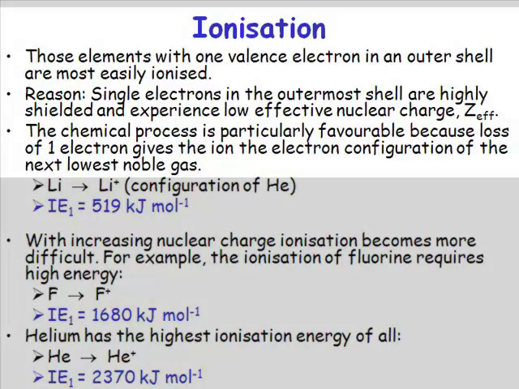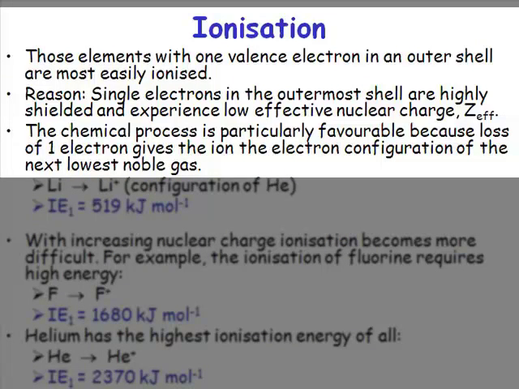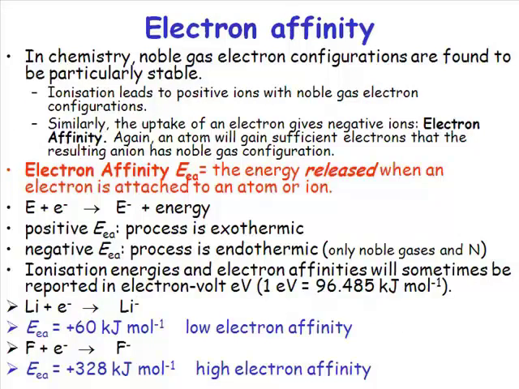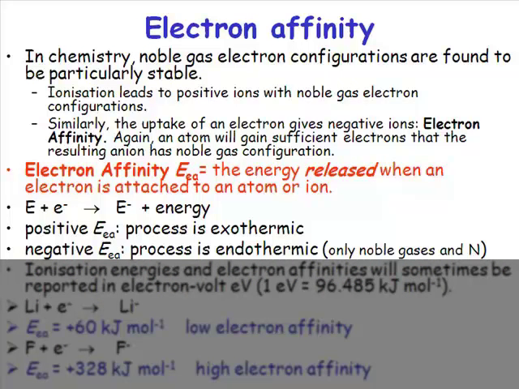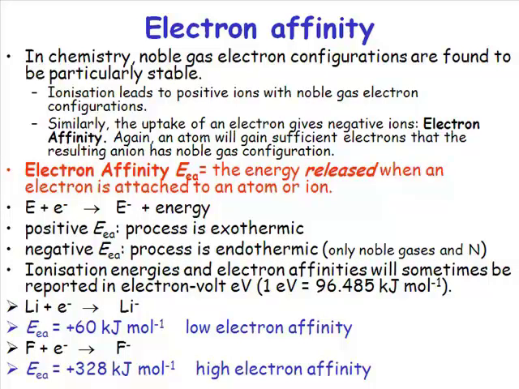There is one point worth mentioning here. Those elements with one valence electron in an outer shell are most easily ionized — if an element has just one electron in its outer shell, it has a relatively low ionization energy. In chemistry, the closed shells associated with noble gases are favorable configurations. You find very high electron affinities by the time you get to the right-hand side of the periodic table, meaning it becomes favorable to add an electron and achieve a noble gas electron configuration. On the left-hand side, ionization energies are relatively low, so it's relatively easy to remove an electron and reach a noble gas-like configuration.